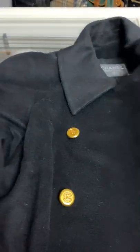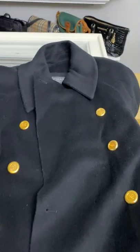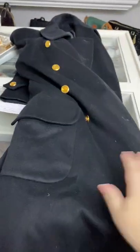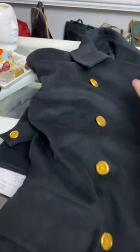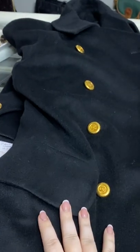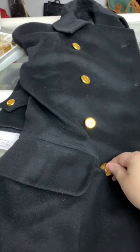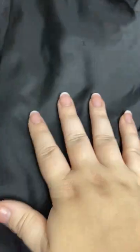Thank you so much Mrs. Vintage, you are the best! We have pockets! Let's check out the back — actually no button on the back, I must have made that up. This is such a great length too — it's like three-quarter length, but since I'm so short it'll probably hit a little lower and be more full length, which I love. I forgot to mention: the lining has all the CCs, which is on all Chanel stuff even the new stuff now, but it's just so nice.